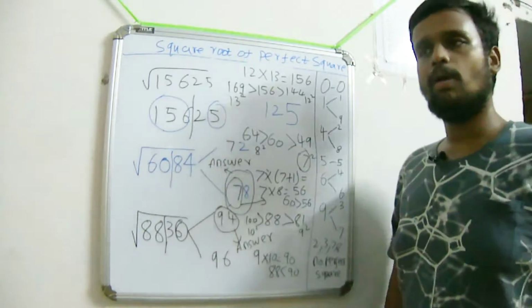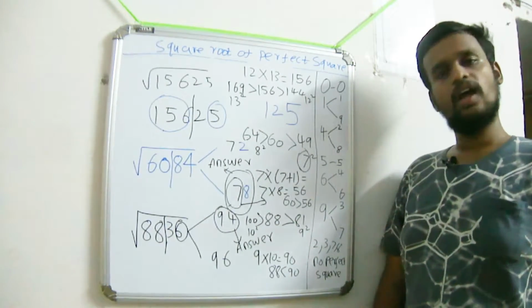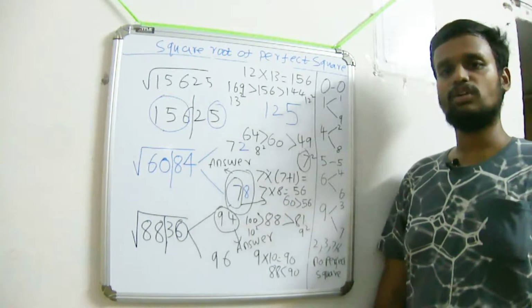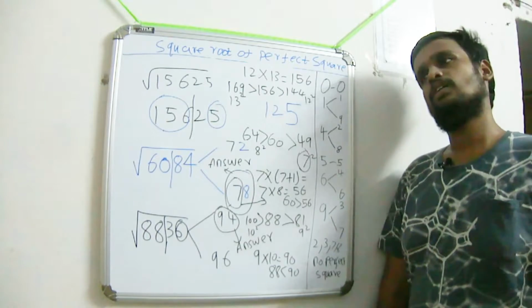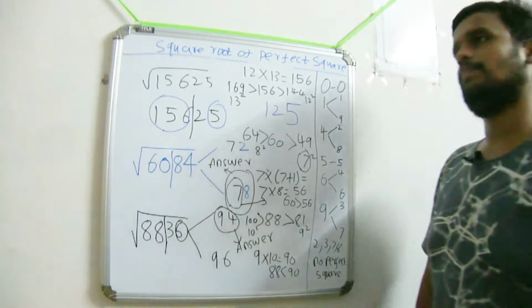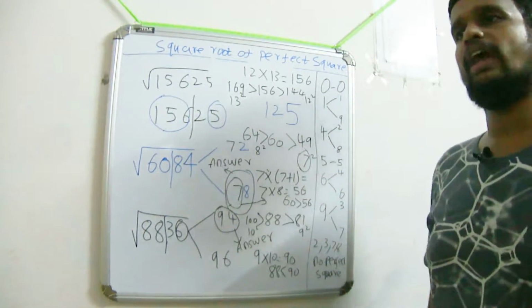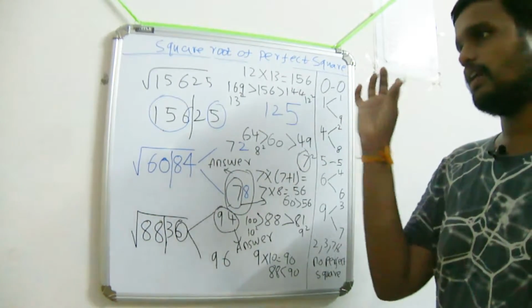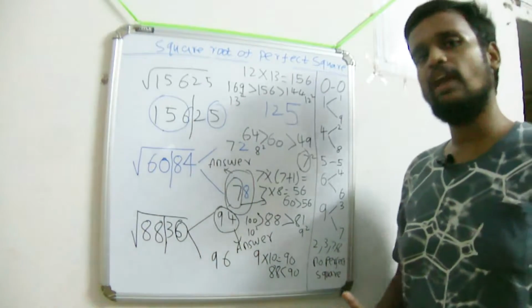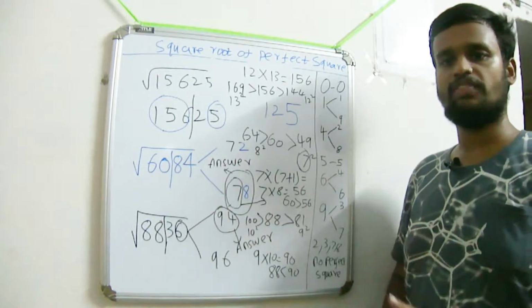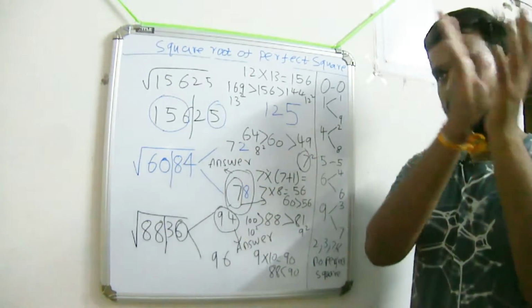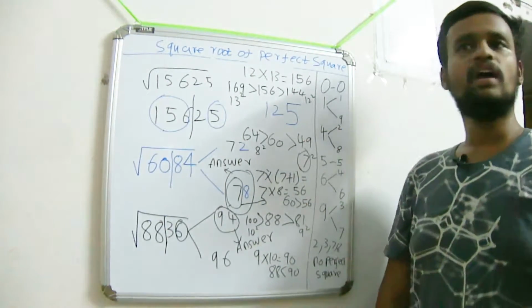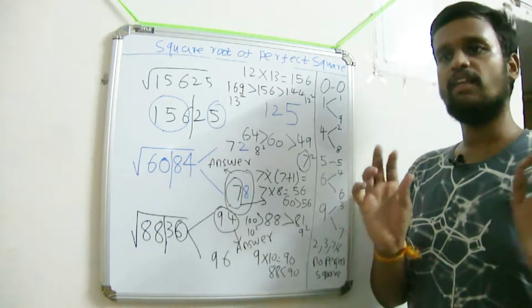I'm hoping that it will be much clearer to you. That's the main fact important to note here. So how the concept has arrived is that if you take 20 and 25, 20 squared is 400 and 30 squared is 900, and 25 squared would be 625. If you look at it, eliminating the last two digits and taking the first number alone, 2 into 3 will give you 6.